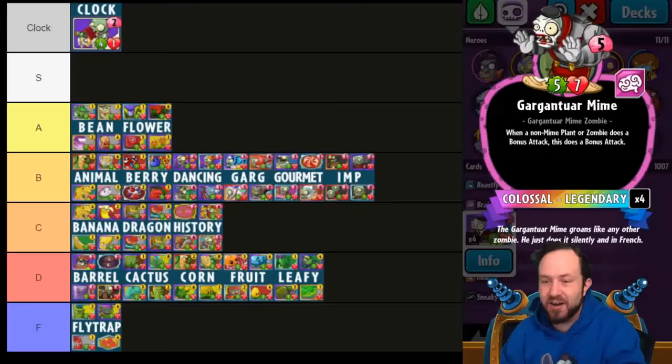If you have Gargantuar Mime on the field and you play Mustache Monument Trickster, those 22 damage to your opponent's face, do the math, it's amazing.